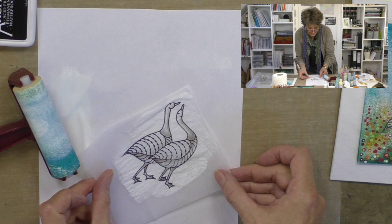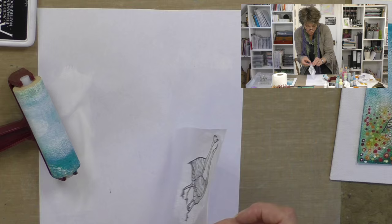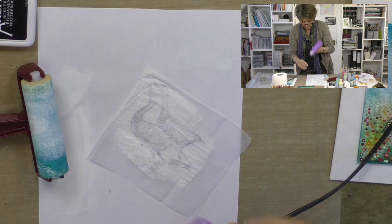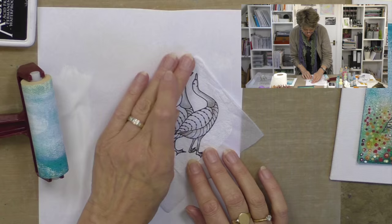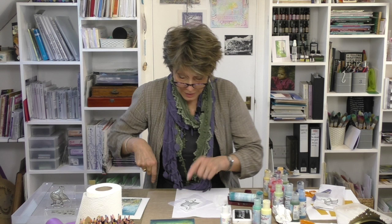Let's turn it over and have a look - you can see how that makes the geese really vibrant, and of course the colour is trapped. So once more, I'm going to speed dry this. It's working really well. How do we get this to there? We've got choices. We could cut out the bird and then with Mod Podge or PVA glue we could attach the birds that way. That's how traditionally purists or mixed media artists would work.